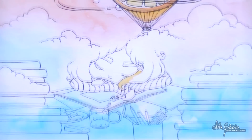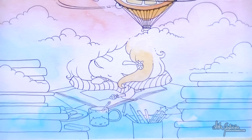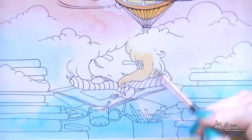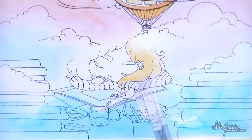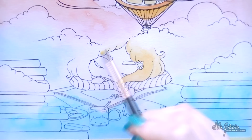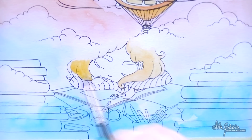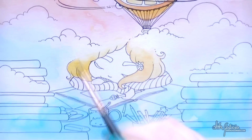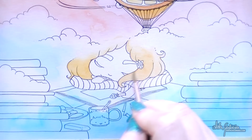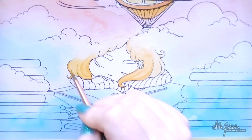I was really happy with how the girl turned out. She is so adorable, so plump. She seems so soft, like she's made of plush or something. And the hair is just so... I always wanted to have this kind of hair, very voluminous, very plump. But of course, my hair is really limp and with random colors, so that's probably why I draw a lot of those girls with very fluffy hair, because I always wanted to have fluffy hair. And this is definitely a way to go here. I really, really like it.